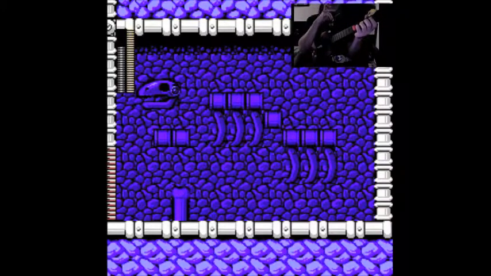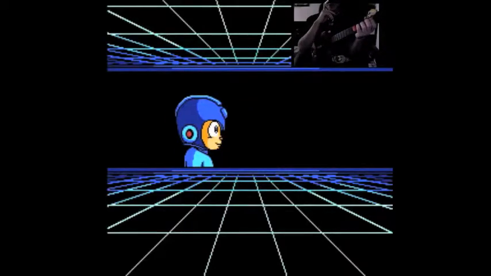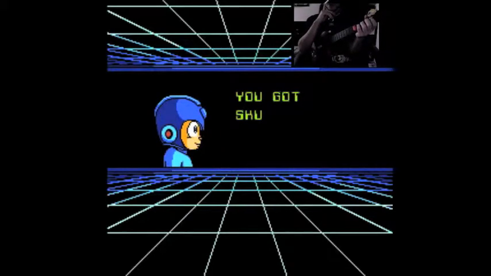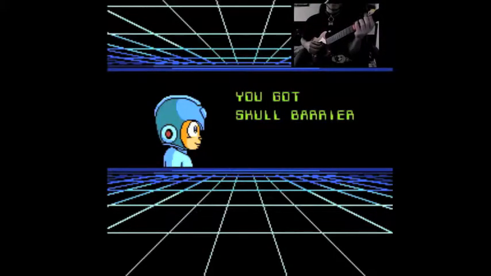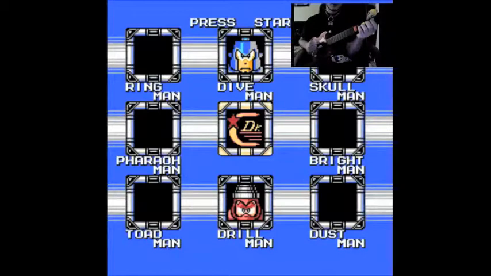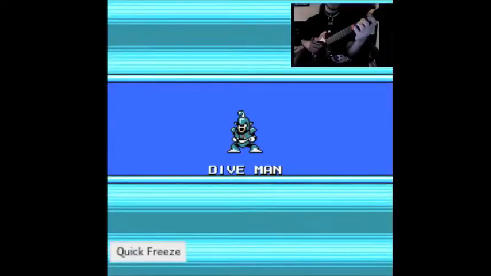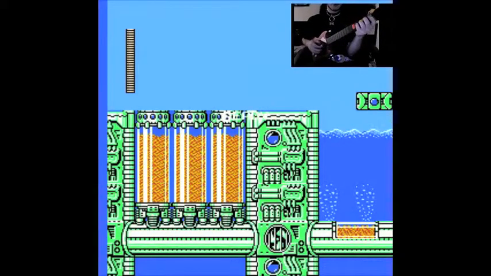Anyway, now that fan-favorite Skullman is defeated and sent back to the graveyard, we're gonna move on after we get Bone Shield. No, Skull Barrier. Anyway, folks, we're now gonna move on to Dive Man, the submarine robot master, used for deep-sea research by those crazy Russians. Go Soviet Union Cossack.